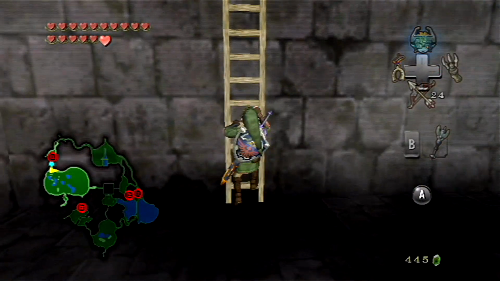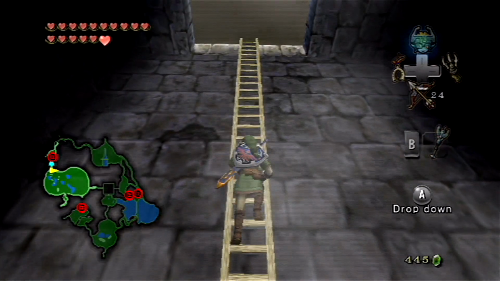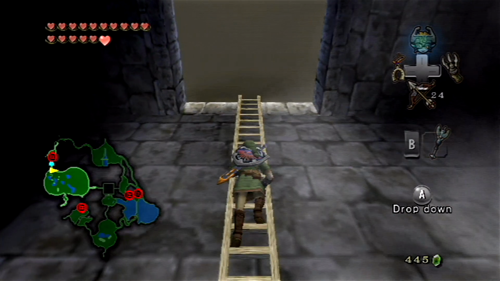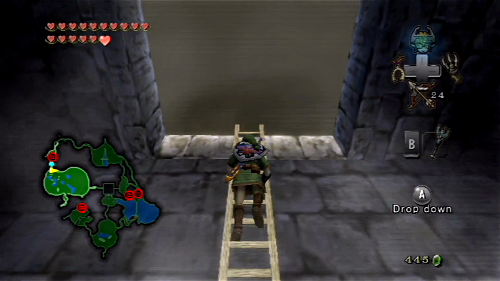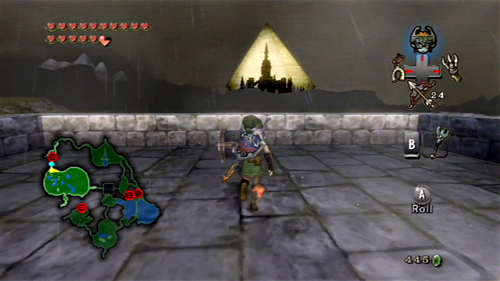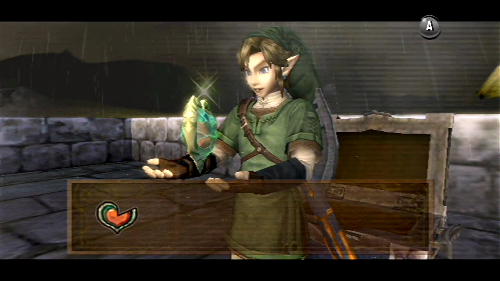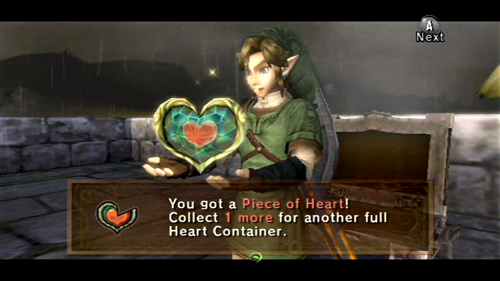Now, all we gotta do is climb this ladder, and right up here is where we will find this chest, and no, this one does not contain rupees. It's actually something much, much better, so let's just come over here, open up this chest, and get ourselves a piece of heart. Very nice.